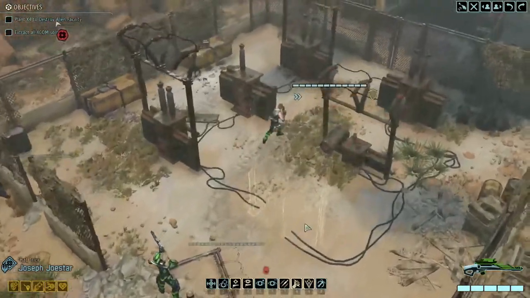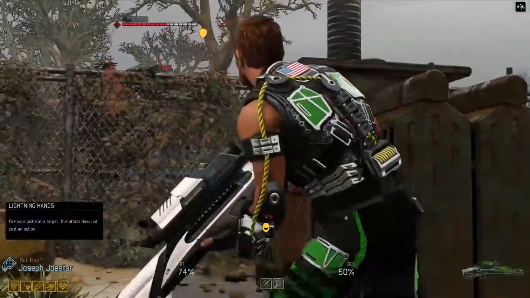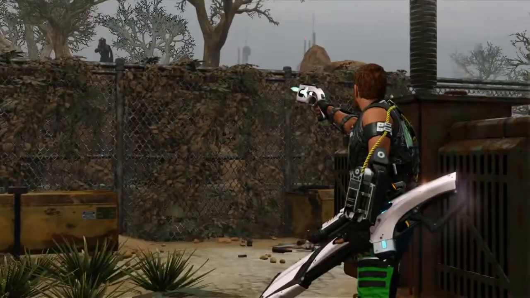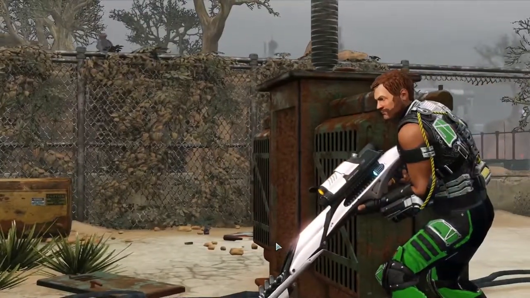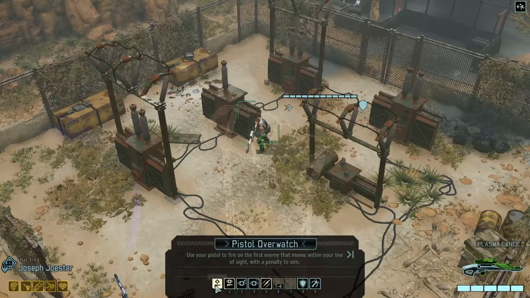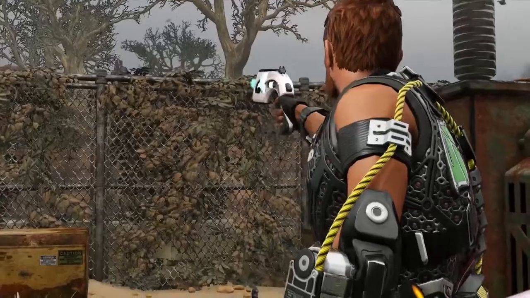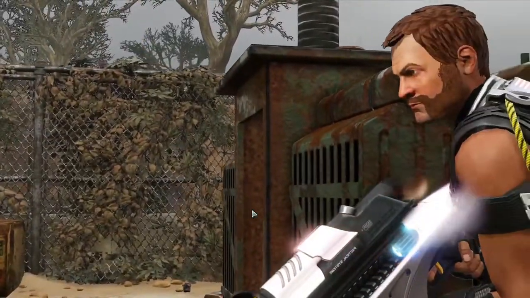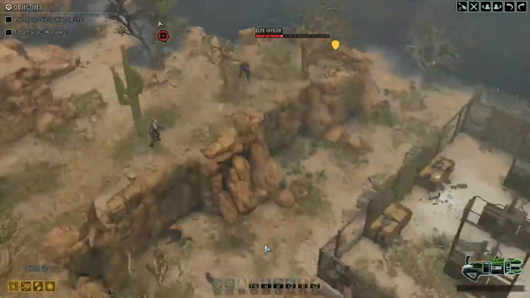Heading out. And we can do lightning hands. Let's do lightning hands just to do some damage. And maybe try and tickle him a bit with a pistol shot as well. No, I want a pistol shot. Good. Then, where's Sam? Sam, get this kill for me.